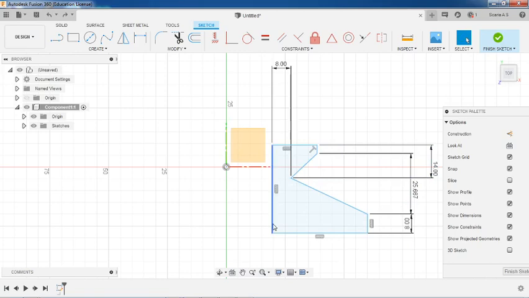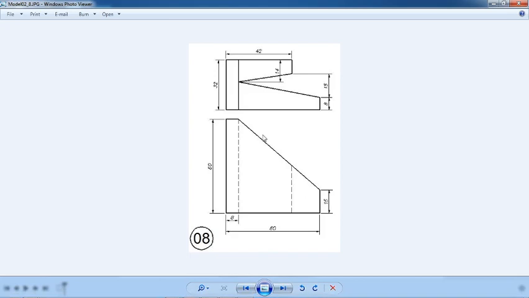And then let us give this width 32 and 42.